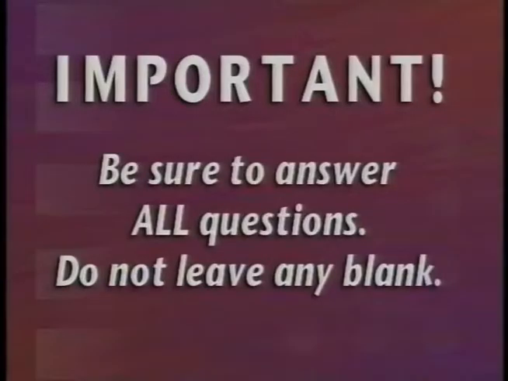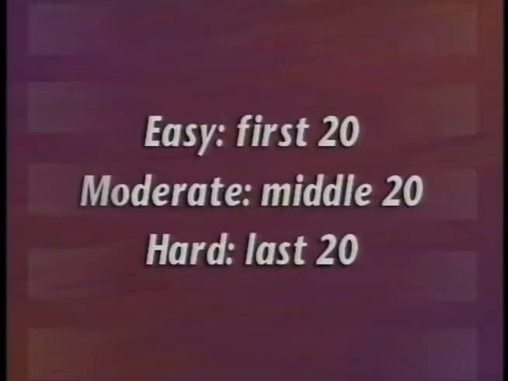Two general strategies can help you with your performance. First, there is no penalty for guessing on the test. Be sure to answer all questions. Second, the 60 problems are usually in order in terms of difficulty. The first 20 problems are the easier ones, the next 20 are of moderate difficulty, and the last 20 are the hardest. Work the first 20 problems carefully, trying not to make careless mistakes. Then work on moderate problems, and finally, attempt the hard problems.